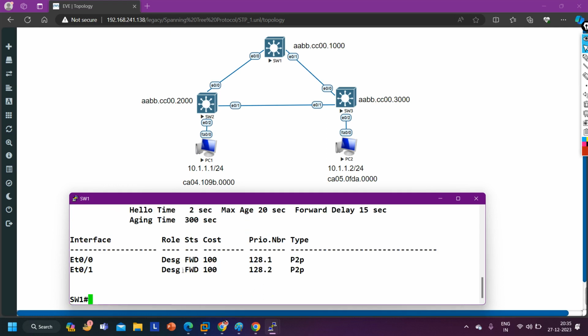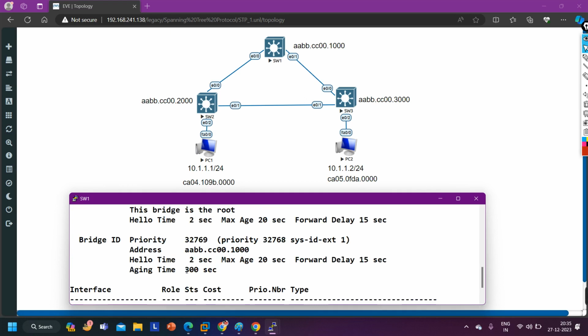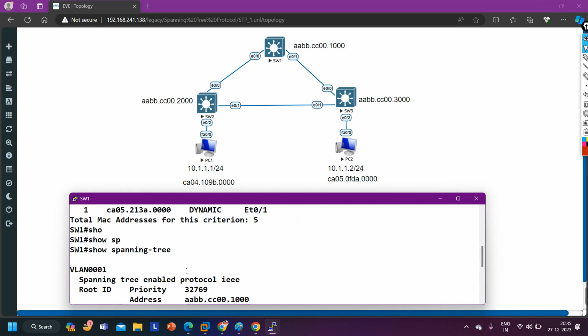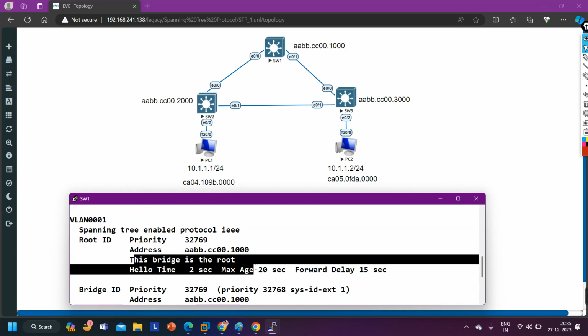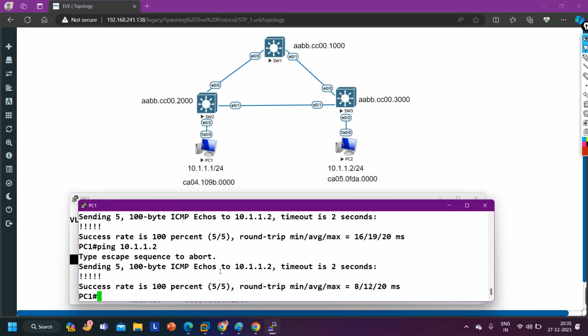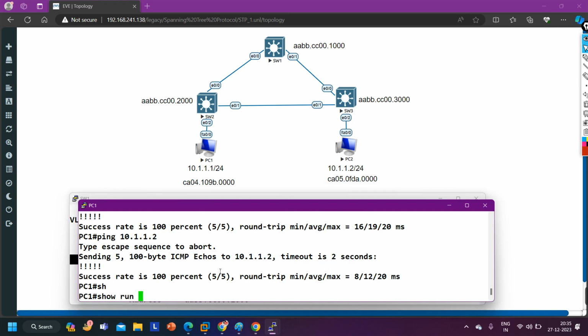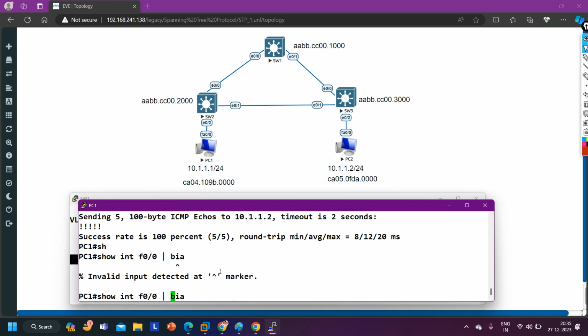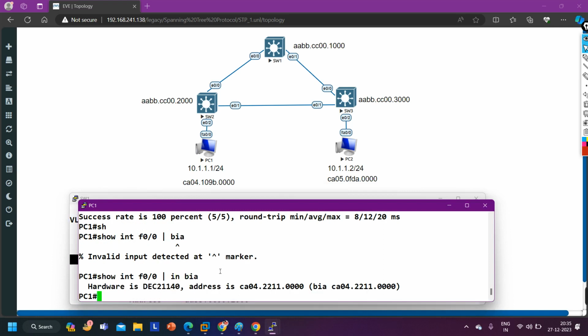So spanning tree. So, show run interface f0/0, include BIA. So the MAC address is this one. Sorry, let me change the MAC address.